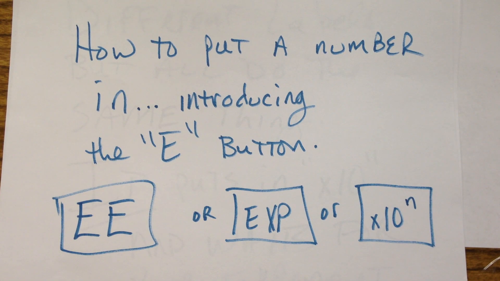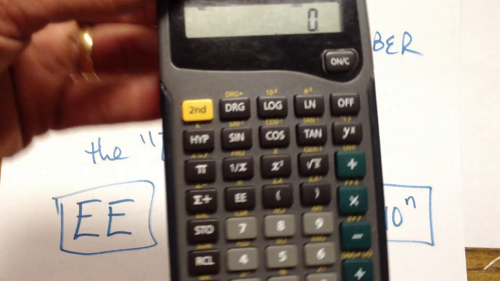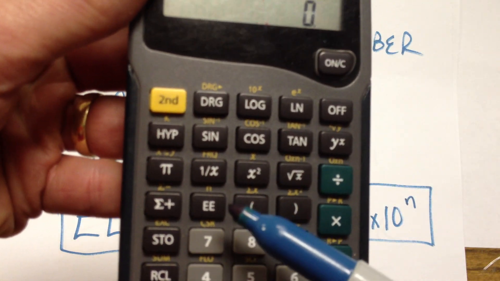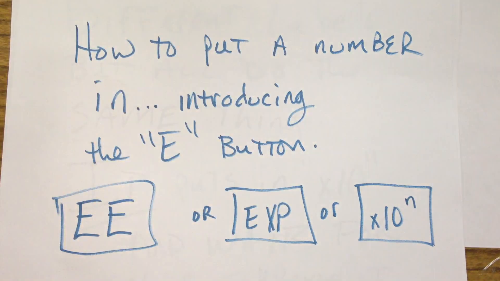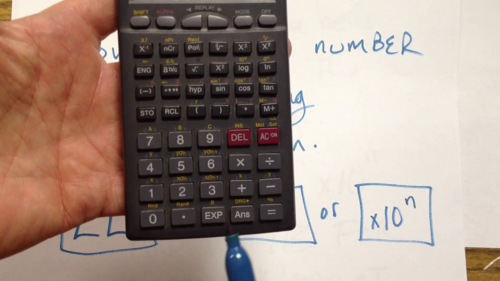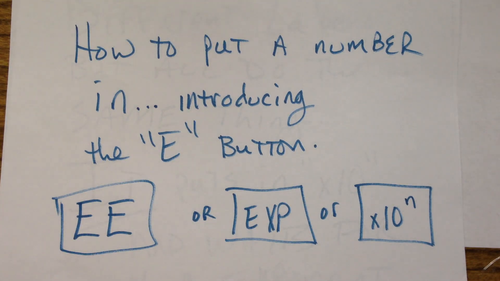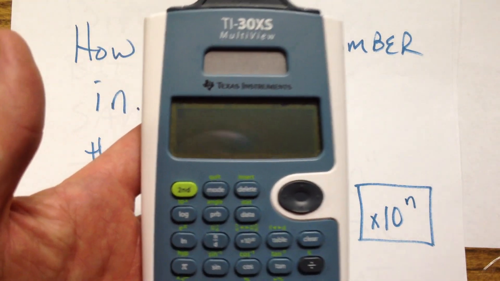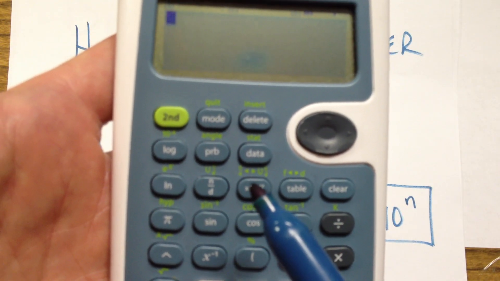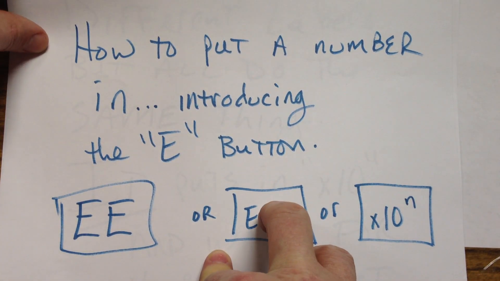It's either going to look like a double E as in this old TI model. The E button, the scientific notation button is right here for that one. For Casio, it generally shows up on the bottom and it looks like an EXP right here. Or, we have a lot of you are familiar with this one. This is the one that the math department uses. It's this button right here. This, I can't get it to focus. But, right here this times 10 to the n button right there. So, please locate that on your calculator. That's what it is. That's where to find it.